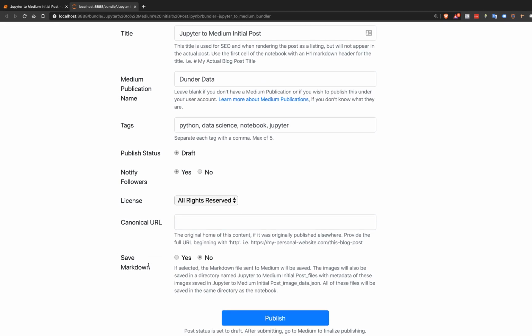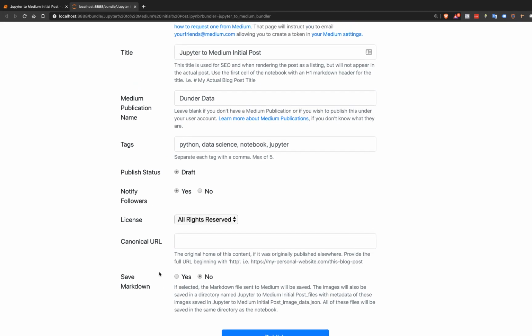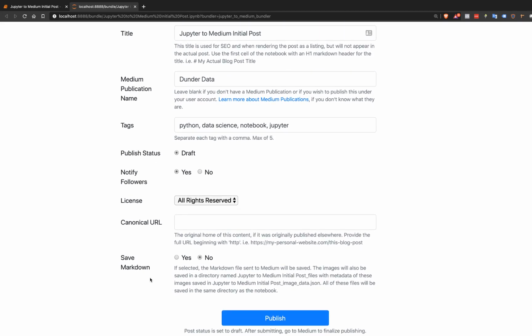You can save the markdown file, which is what is used to send to Medium with all the images. I'm just going to say no, but you can actually save that content so you can see what is going on. And then we are just going to click Publish and wait a few seconds to take all the content. The main issue with the time that it takes is just that it takes a little bit of time to upload the images. But other than that, if you don't have any images, then it should go pretty fast. So this shouldn't take too much longer, and we'll be hopefully getting a result here.